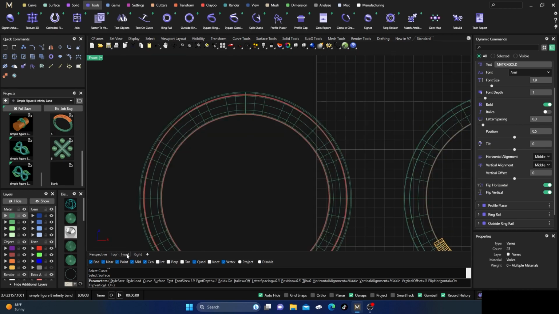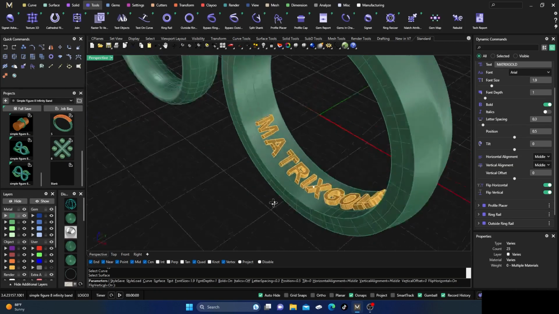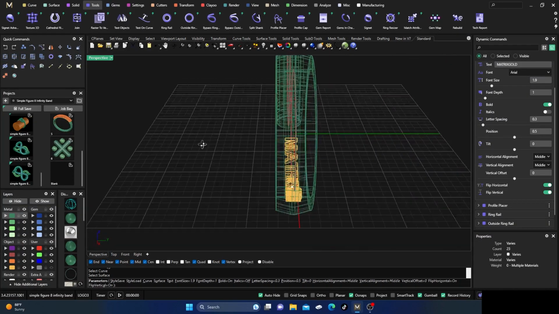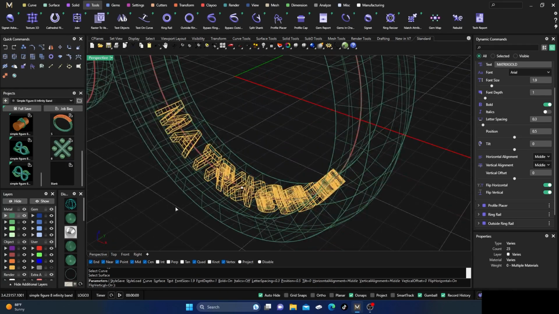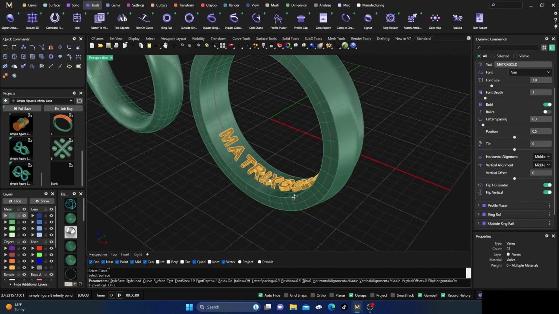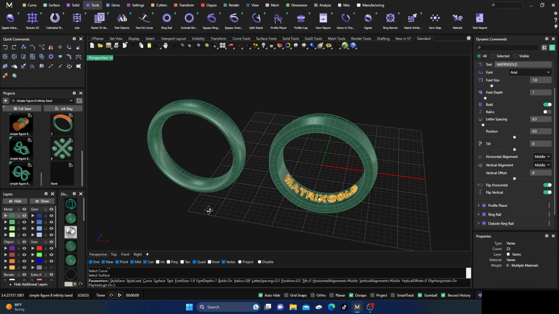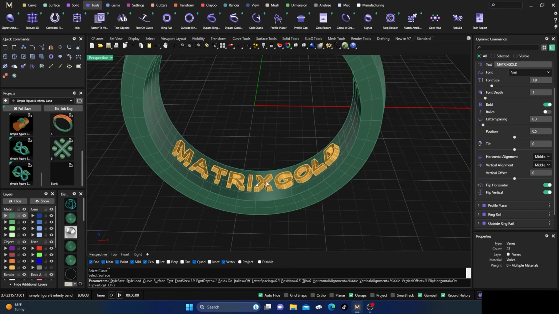So let's go to our front view. And this is flat, so really no big deal, right? If you look at our perspective view in wireframe, we're going to get a flat edge. With the flat shank, it's really no big deal. But if we were to do it over here, it would pose a little bit of other options. But we'll get over there in a second. So right now we have this out, right?